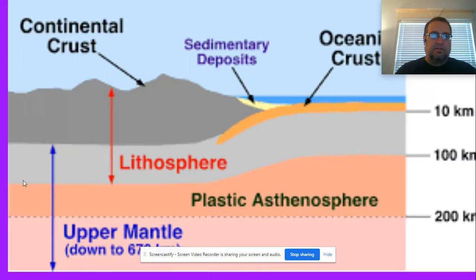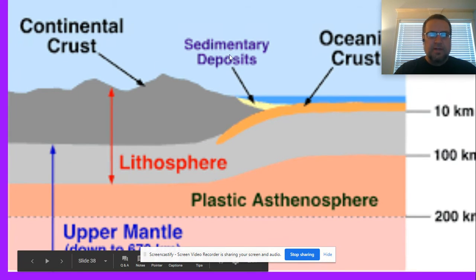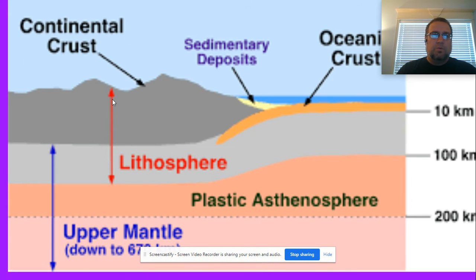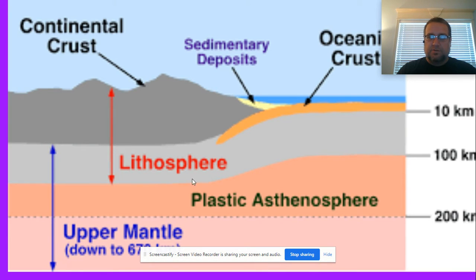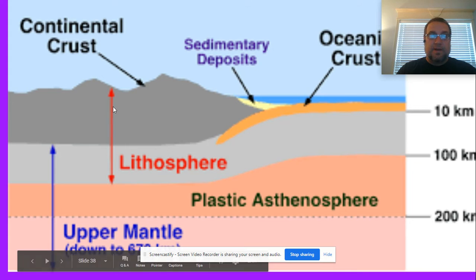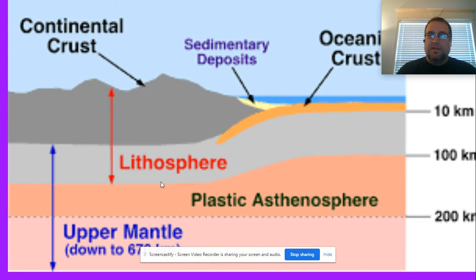All right, so now we're looking at it a little closer. Look at just the upper mantle and the crust. All right, so the crust is this top part, and then right below it is the very top end of the upper mantle. This is all solid rock. We call this the lithosphere. That's going to be one of the words we're going to talk about. It's the uppermost layer where the crust is, and it includes the upper mantle. Right, it is broken into these different pieces that move around the Earth.